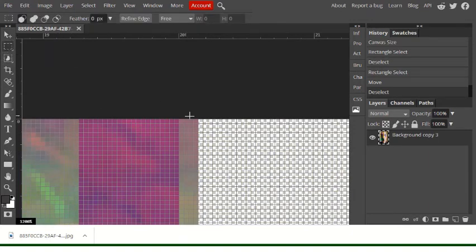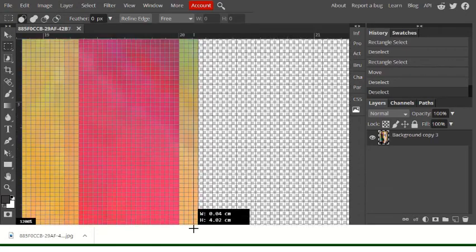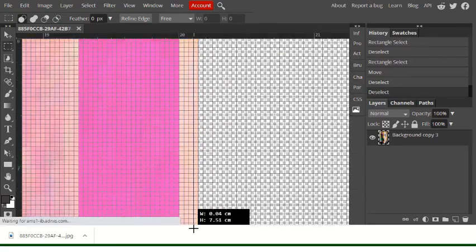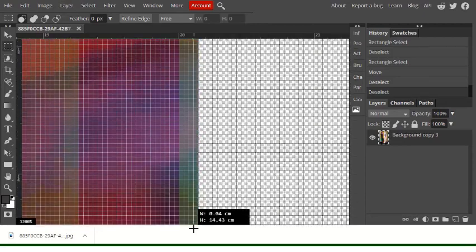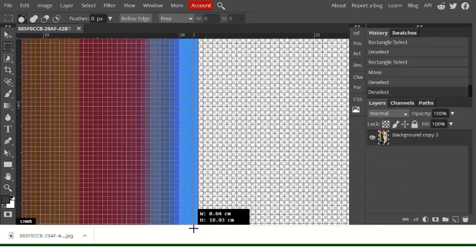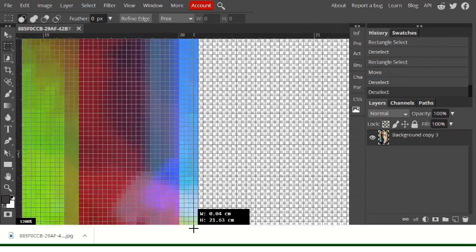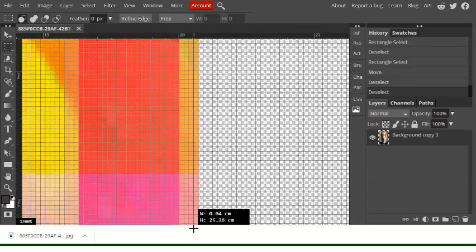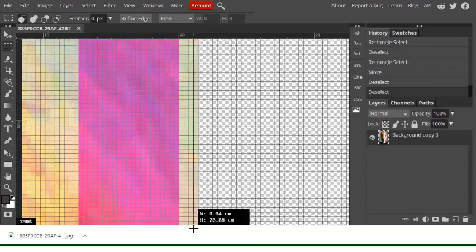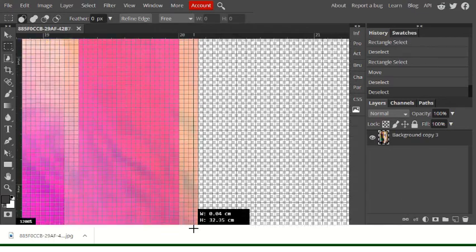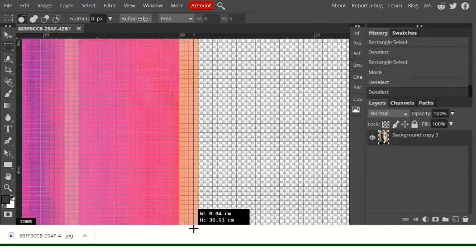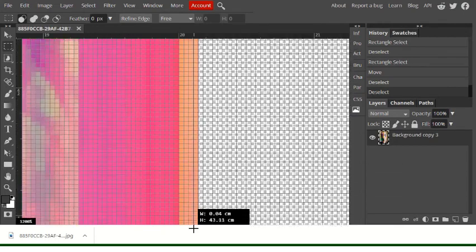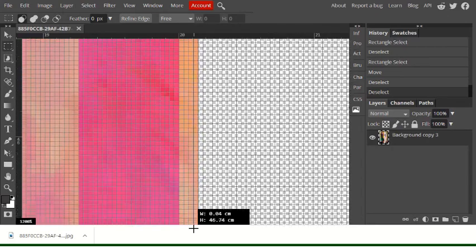So I will get my select tool again and just select one set of pixels. Might take a little bit longer going through this because I'm going from top to bottom, which is obviously a longer length than the width of the photo. So keep just running that all the way down. You'll see all the different colours appearing. And then all the way to the bottom. So that should be appearing pretty soon.